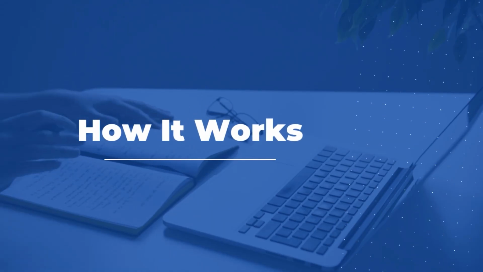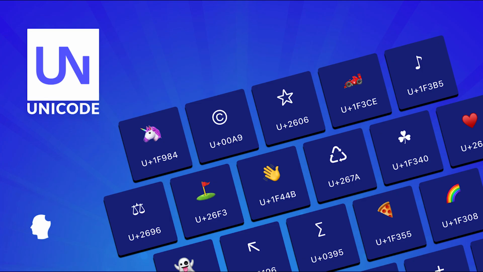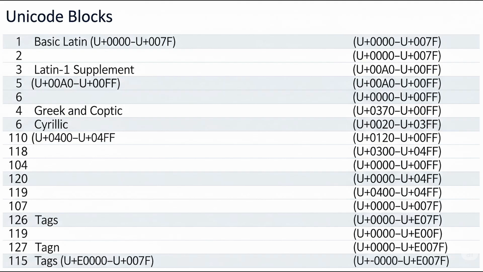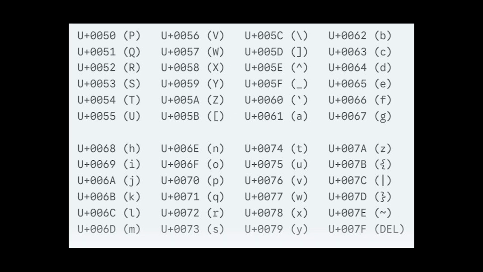How it works. Invisible prompt injection relies on special Unicode characters that are hidden in standard user interfaces. One commonly exploited set is the Unicode tag set, which is originally intended for metadata tagging and spans from U+E0000 to U+E007F. These characters can encode English letters, numbers, and punctuation marks by offsetting the original Unicode point with E0000. This allows attackers to insert hidden instructions into text with just a few lines of code.